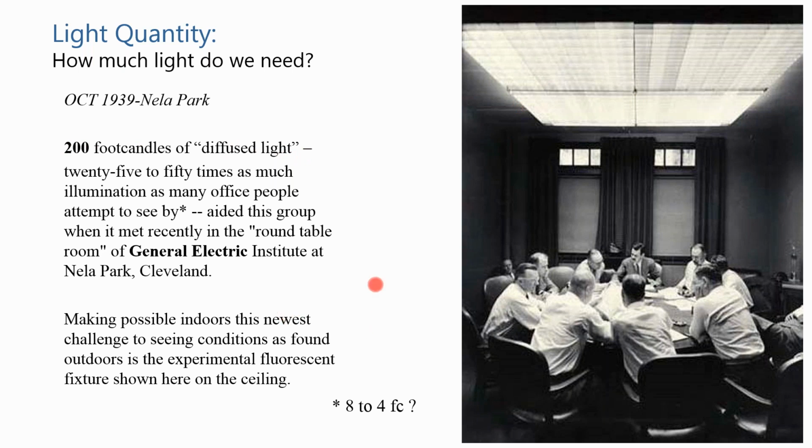And that's a big number for interior lighting. And they were doing it because they could. It used to be that when all they had was incandescent lighting, you couldn't get a lot of light unless you used a ton of energy. And here they're able to get really bright light with not much energy. So they're excited by that.